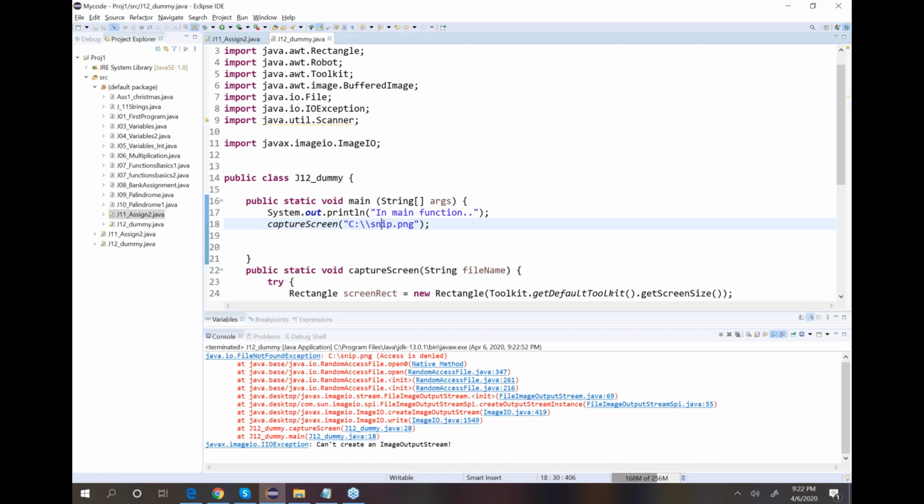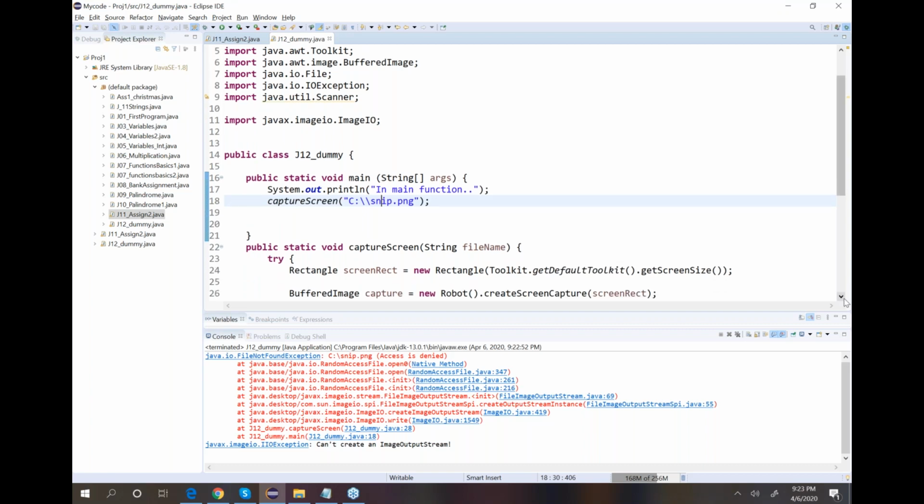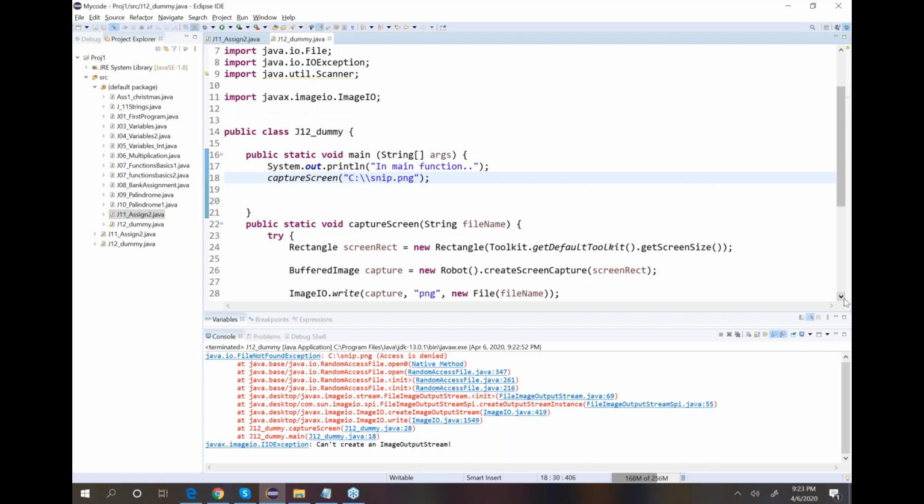Can't create an image output stream. IO exception, line 18. Same line 28. One second. What are we doing there? Image IO.write. Say here JPG and also the file JPG.